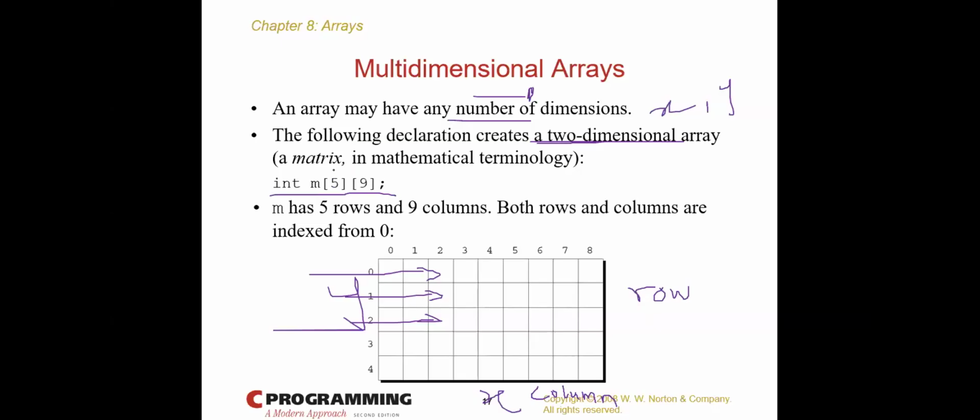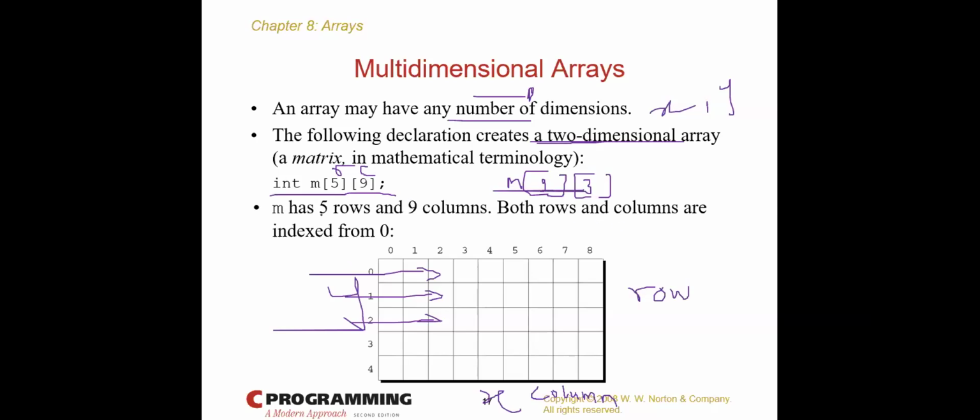M, which is the first part, is the row, and this is the second part, which is the column. So automatically, if you see this notation M[2][3], it simply means that for the array named M, you would have 2 rows and 3 columns.